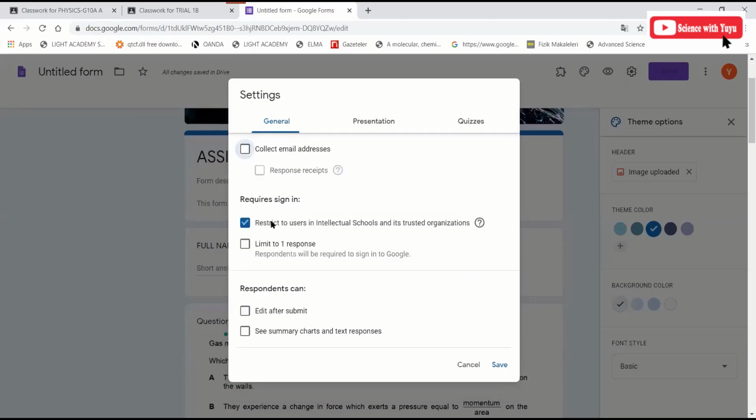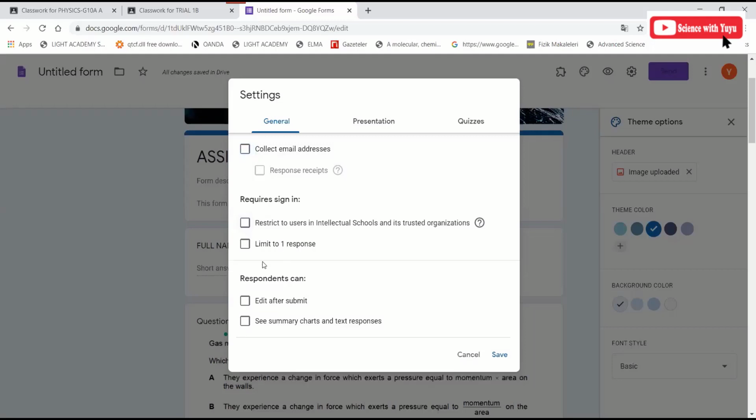Restrict to users in trusted organizations: if your students have school or official email addresses, only those students can answer or see these questions. You can untick it or tick it. This is up to you.